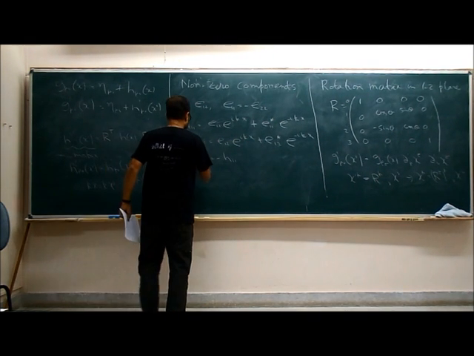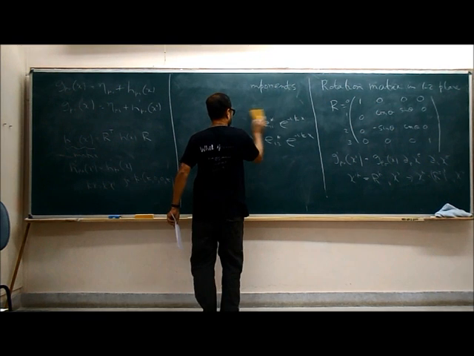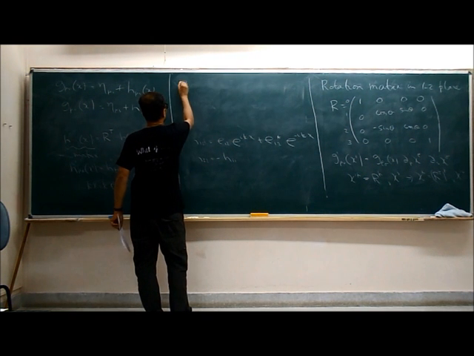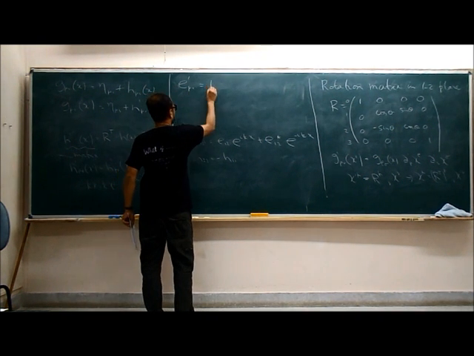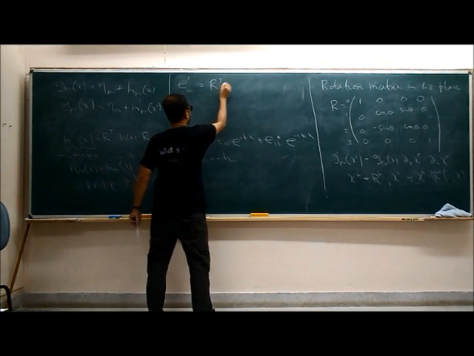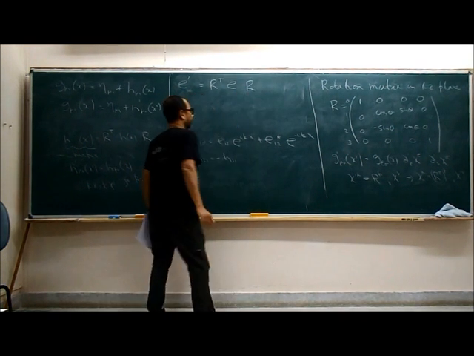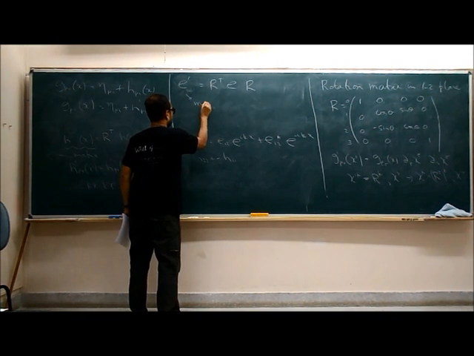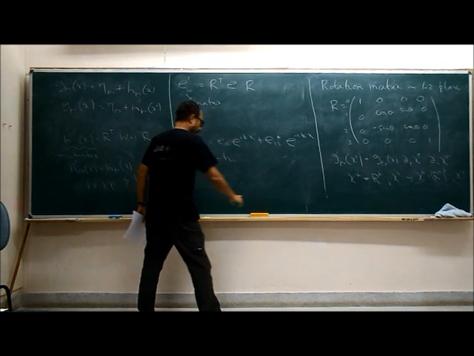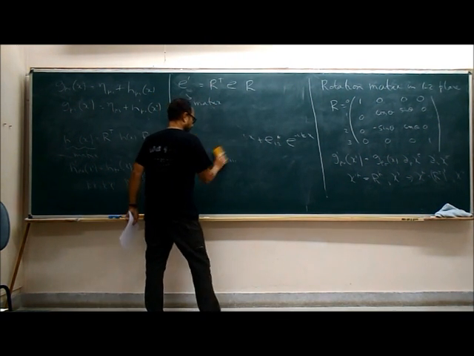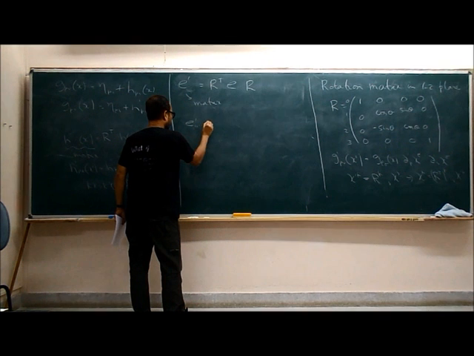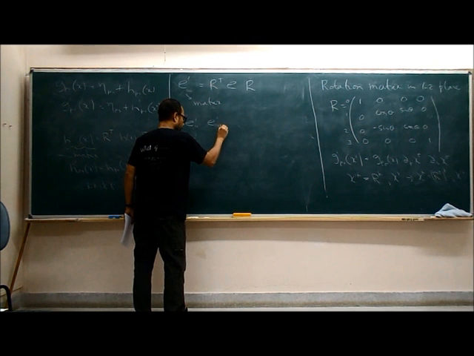So you can translate this to e prime mu nu equal to R transpose e R. Again you think of e as a matrix. So e is a matrix. So the relevant part of this equation is in the 1, 2 plane. So I can write e prime 1 1, e prime 2 2, e prime 1 2.